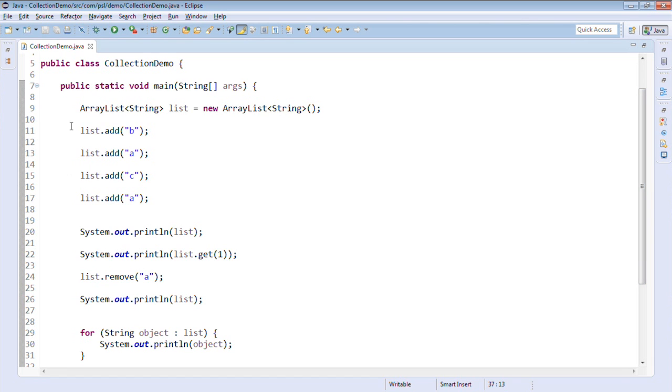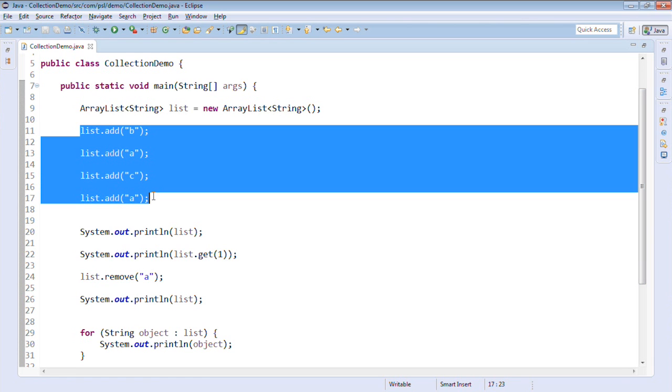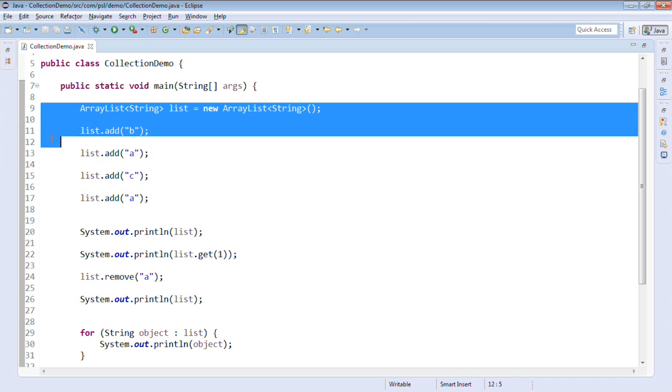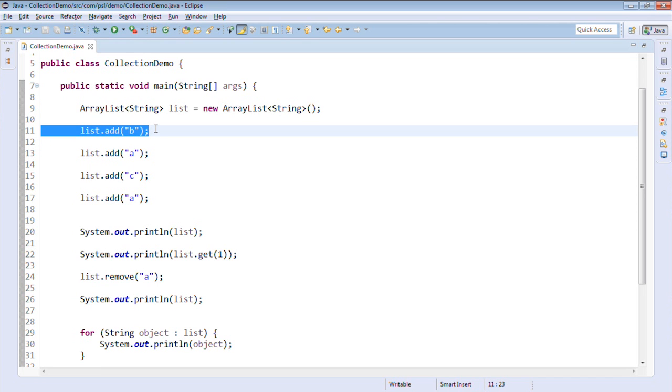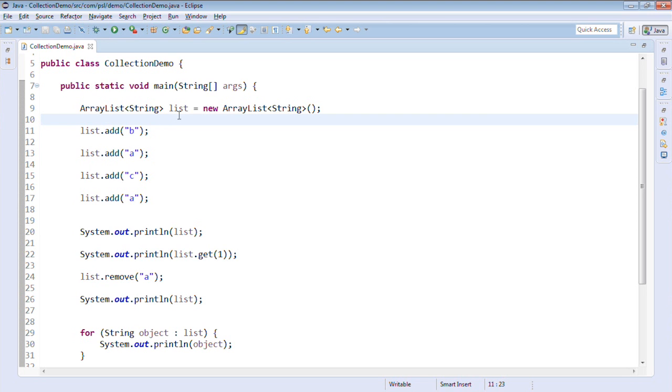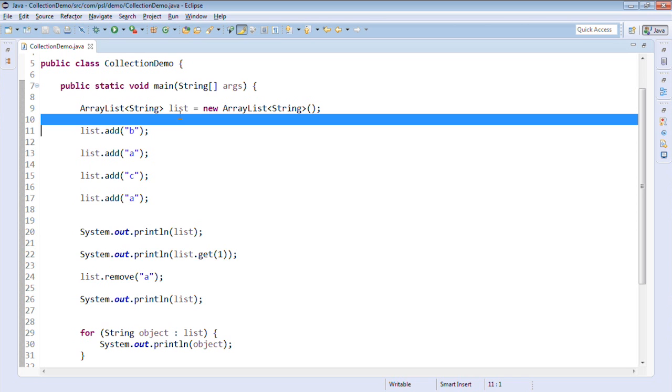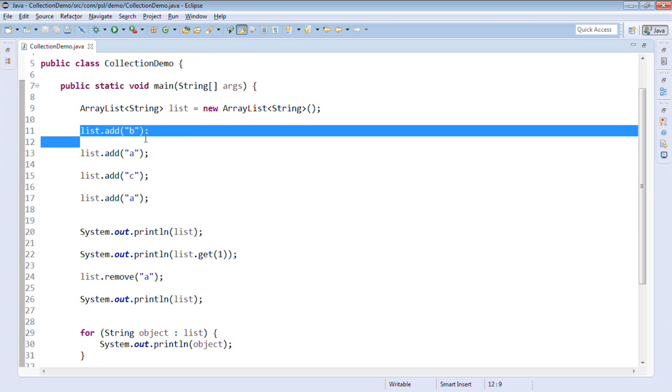Just pay attention: this is the data, BCA. Whenever I create an iterator, it is just a pointer which starts pointing to this. But is it so? It is not actually pointing to the first data, it is pointing to the empty row before the actual data. So it has to check whether we have a next data, that is why we have a method called hasNext here.